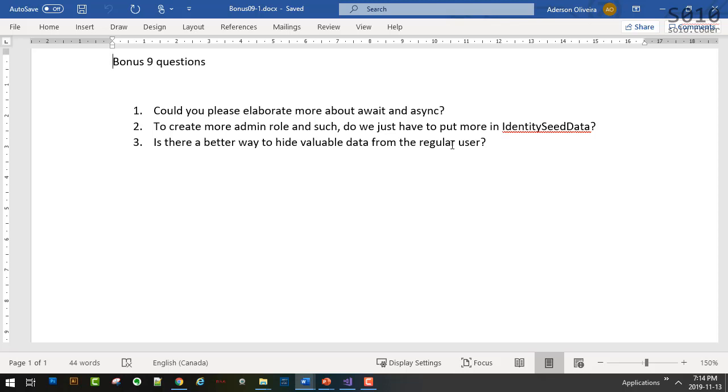To create more admin roles and such, do you just have to put more? Yes, yes. So again, roles specifically, we're going to be talking about that in two weeks, but you are correct. If we need not only to create users, but to create roles and assign roles to users, yes, we just need to make our identity seeds a little bit more elaborate. And you're going to see how we do that. Actually, in the last video of this series of chapter 12, I go through exactly that. It's a bit long video, about 18 minutes, and it goes through that. So again, if you want to check that out, just go there, and you're going to see exactly how you can create roles and assign roles to users, okay? But we're going to be talking about that later. Not later today, but another day in the near future.